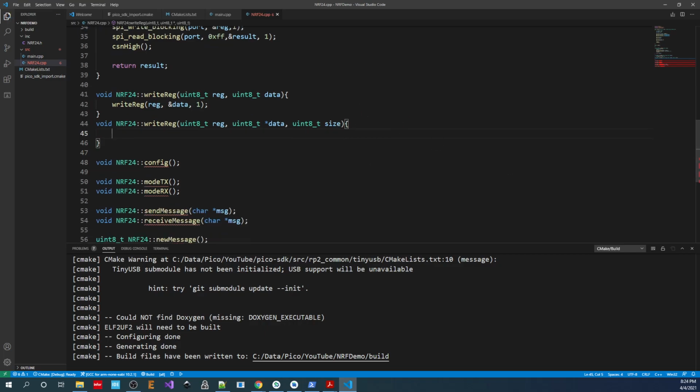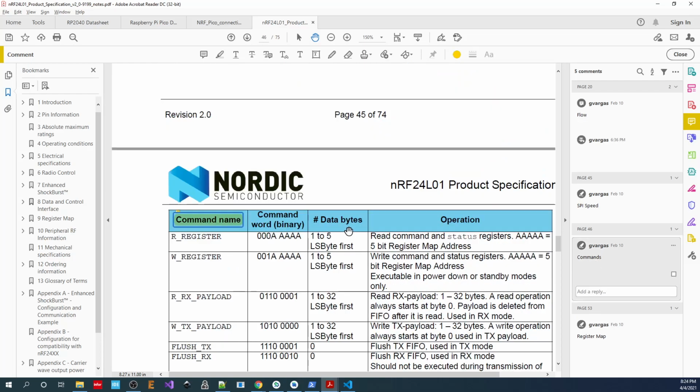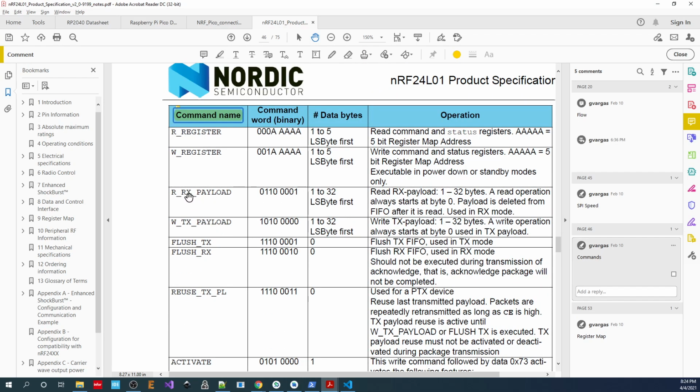Okay, so for writing data, let's see, let's go up again to the commands. So for writing data, this one here, for writing a register, sorry, not data, we need to set this bit, which is number 5 or number 6, 7, 8, number 5, 6, 7. Yeah, number 5. It starts at 0, so that would be 5, 6, 7. So we need to have that one as 1, and all the bits to the right of it, those are the ones that we can change.